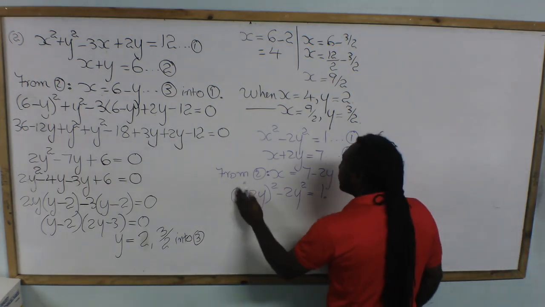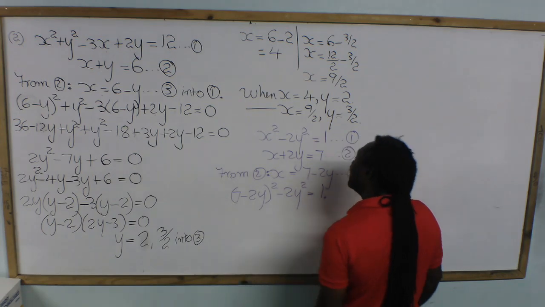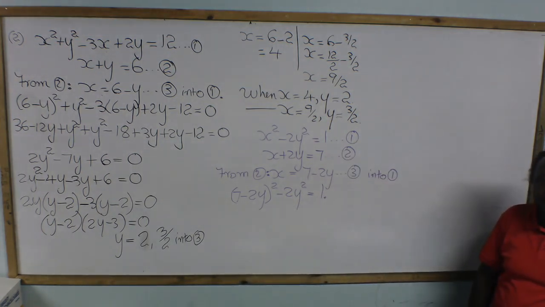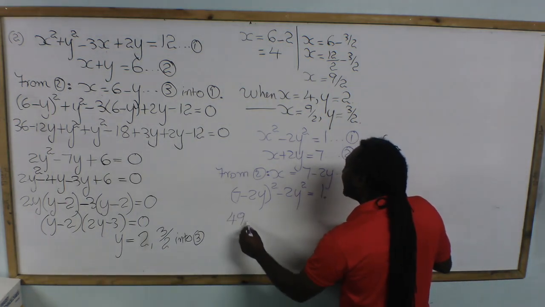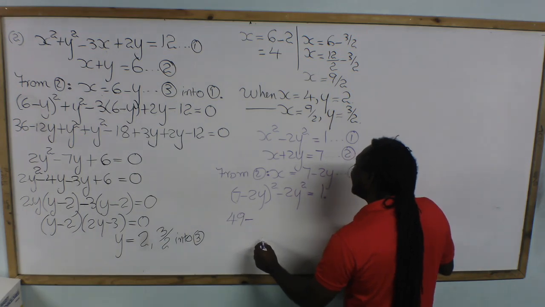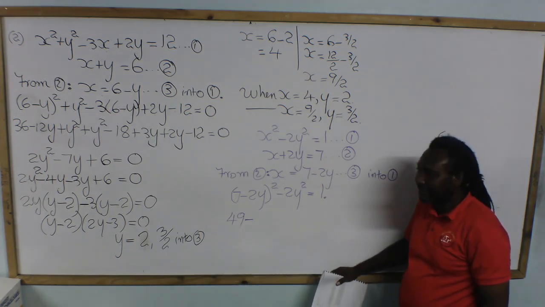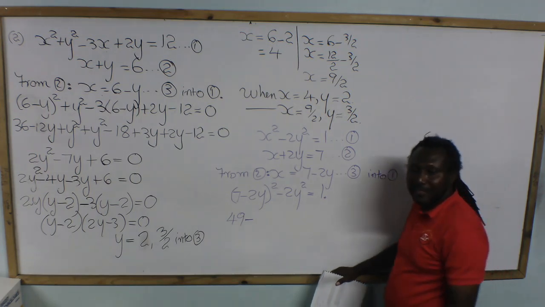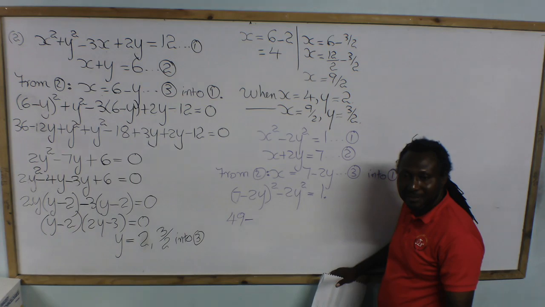Nice. So I am sure that you're not going to be caught with one foot on the ground when you need to expand this square bracket. What will you write for the expansion of that square bracket? 49 minus, so say 14, but the correct answer is always negative 14y. Any other suggestion?